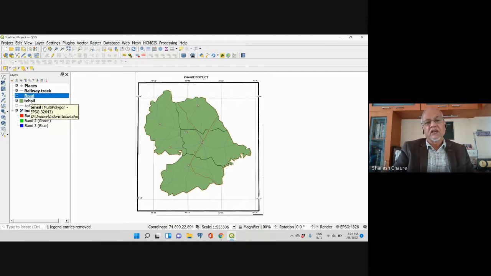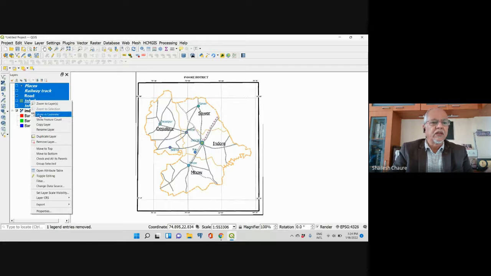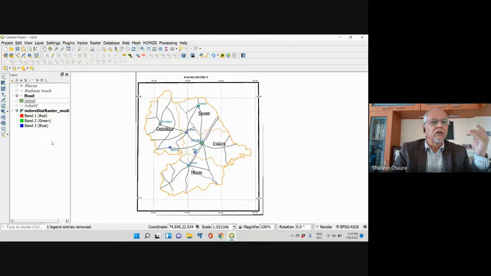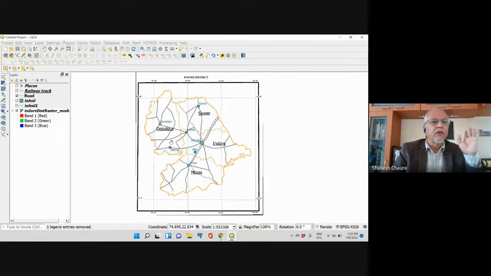Now the question arises: I am having only this map with me, this georeferenced map with me. How to start? How to create the data? So data creation we will definitely do in the next session, but at least how to create an empty file, that part we'll see today. Okay. So I'll just remove all these things so there won't be any confusion. So just select everything and say remove layer. So all these layers will be removed. Yeah, 5 layers have been removed.